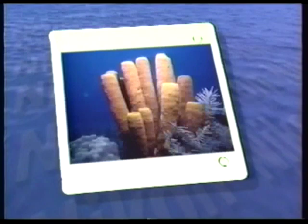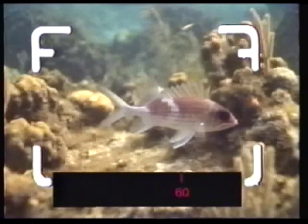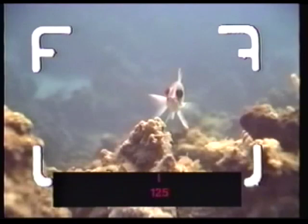When you get underwater with your iris preset to f11, you'll see that your camera will probably calculate a shutter speed of 1/60 of a second with the existing ambient light. However, when using the strobe in the TTL mode, make sure that your shutter speed remains below 1/90 of a second. If there is so much light that your LED shutter speed indicators read faster than 1/90, the TTL circuitry will not function accurately, and your pictures will appear to be overexposed.